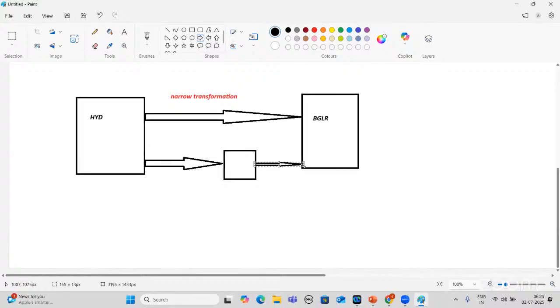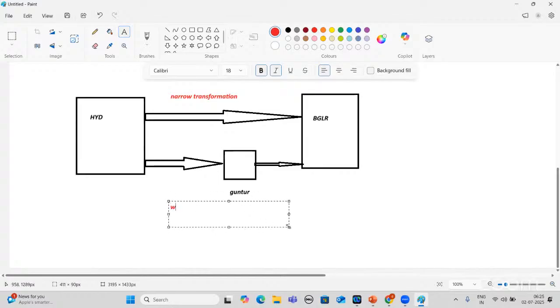What is happening here? This is nothing but a wide transformation. Somewhere I just dropped at Guntur, maybe anywhere, took that parcel and gave it to that Bangalore guy. This kind of transformation is a wide transformation. So it becomes wide because the journey is cut short somewhere along the way.